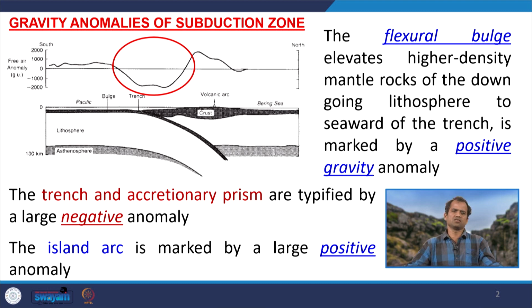At this stage you just need to know that where there is a mass deficit or a mass excess, that can be expressed in terms of gravity anomaly. So, why does this gravity anomaly occur? Because in the subduction zone, somewhere we have addition of mass, somewhere we have mass deficit. For example, suppose we are subducting a slab, that means the slab was earlier not there. We are transporting it from some other place and putting it here. So, we are adding mass here.